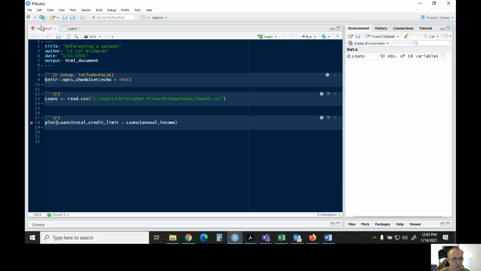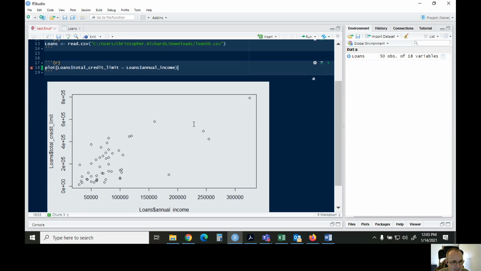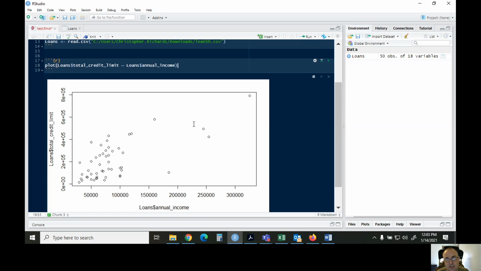Now I could definitely stop right there, and I could run this plot as is, and there is my plot. So this is the data, but it's a little difficult to read. It's just using the variable names, which are at least somewhat descriptive, but sometimes can't be. And there's no title. I don't know what's going on, right?